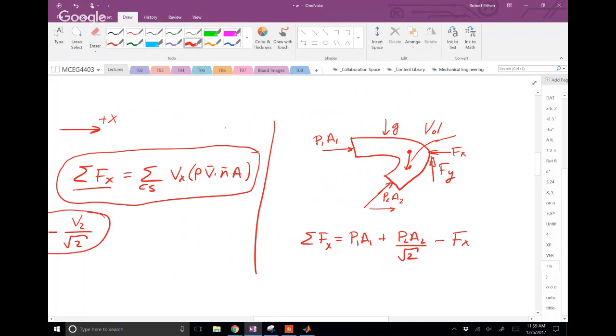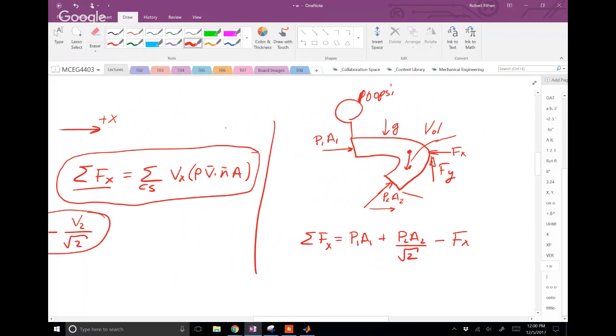What do I do to determine this is the force entering? This is the water that's coming in, right? Well, this is just PA. He may put a pressure, you know, he may say 100 psi here. So you just say, okay, it's 100 psi. Multiply the pressure times the area and you got that. And then over here he says it's 10 psi, and pressure times area becomes a force.